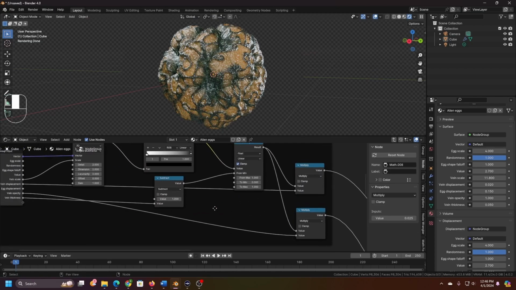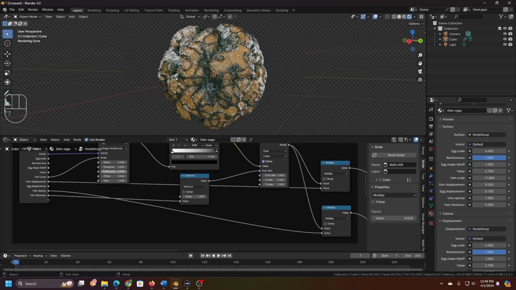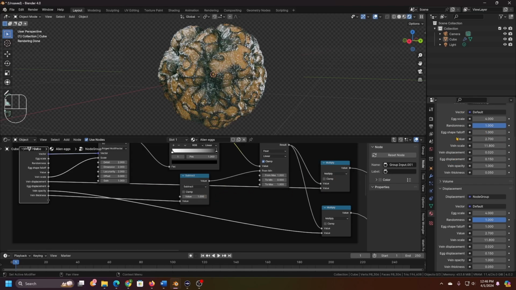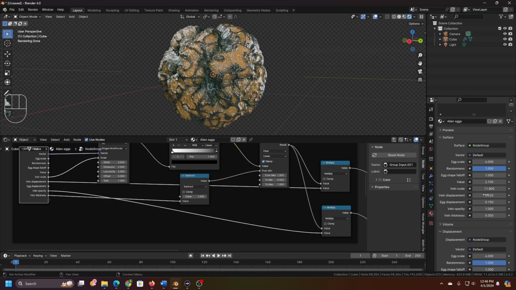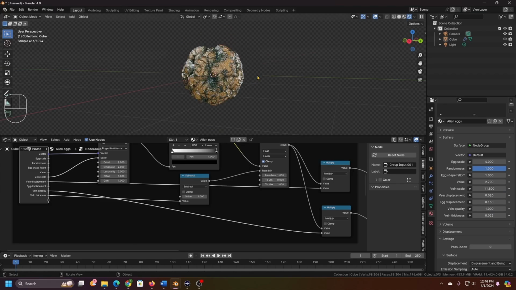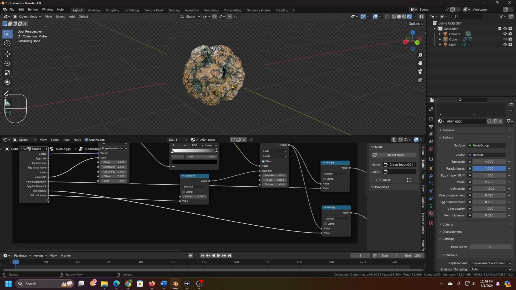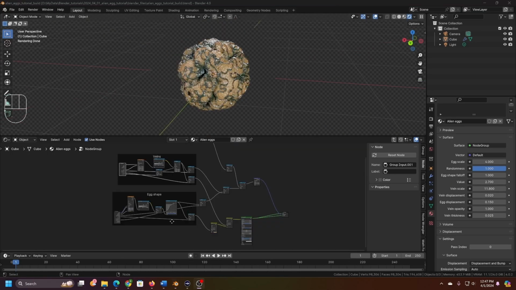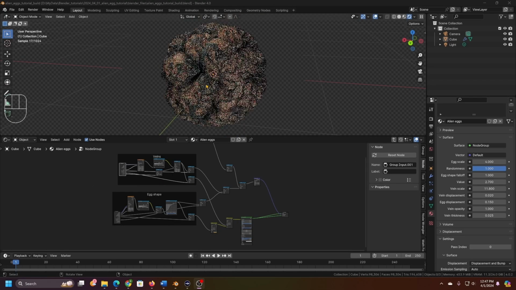And I'm actually going to decrease the thickness of the veins a little bit. So the way that I'm going to do that is actually in the side panel here, we can see that we have all these input values that we've been creating. So I'm going to set this to 0.025. I think that looks a little bit better. So that's definitely looking better, but we're still not quite there.